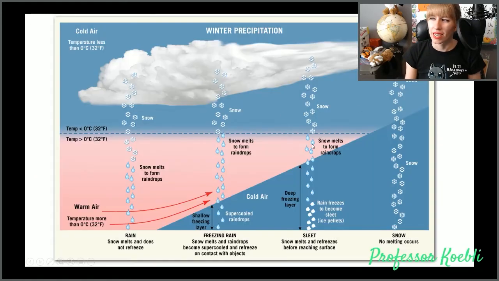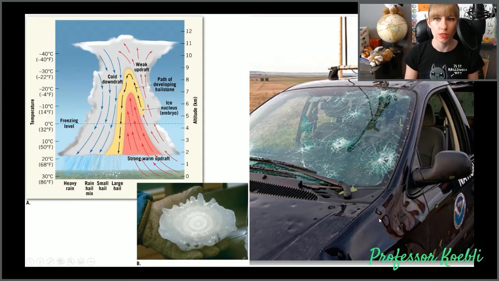Snow that melts and then refreezes becomes sleet, which are little ice pellets. And if there is no warm air at all, you just get consistent snow. No melting occurs. Again, hail is these hard rounded pellets, basically hard concentric shells of ice. And here is a piece of a hailstone right here. You can actually see a core as other layers of ice form around it.